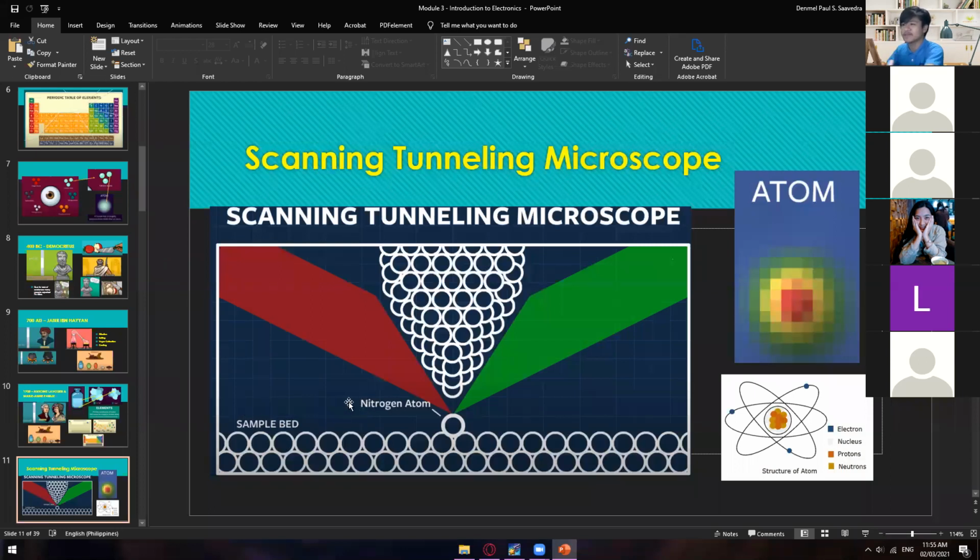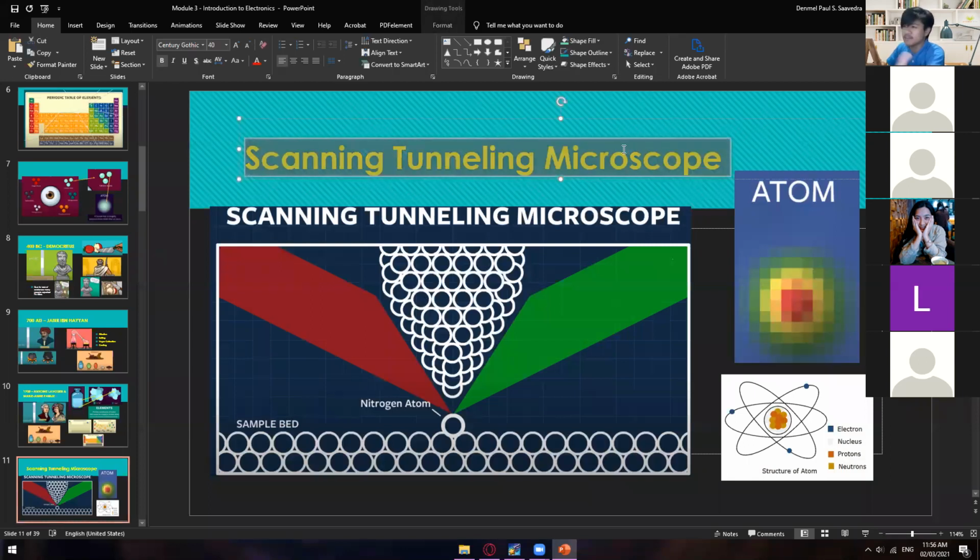But there is this one guy who figured out how to scan, how to touch, how to measure its size, and what it looks like. Someone invented the scanning tunneling microscope, wherein this microscope will be able to pinpoint one single element, a single element.